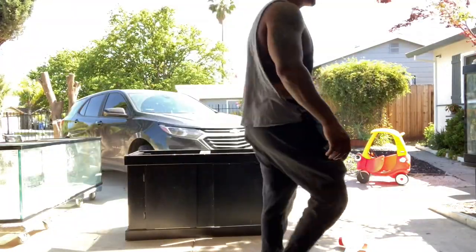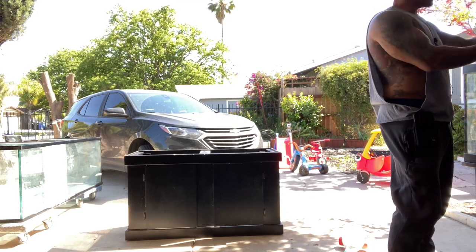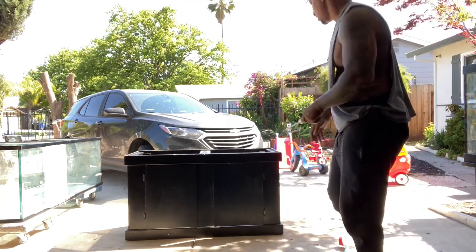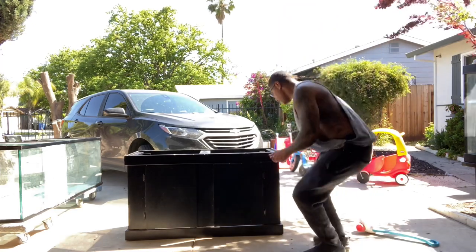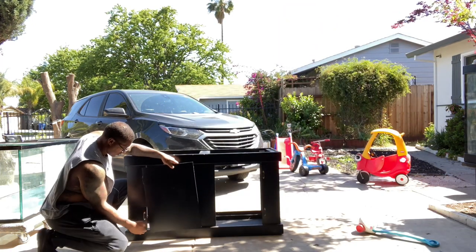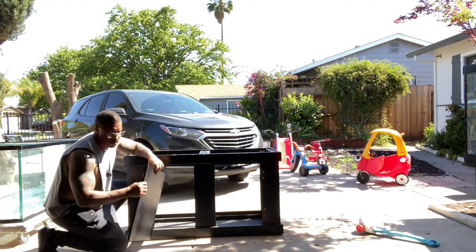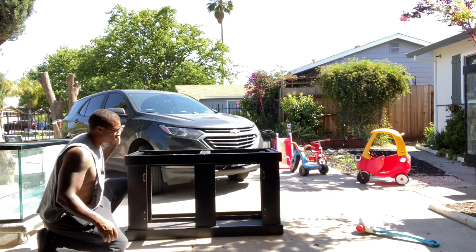So first things first, I'll remove the doors and then we'll start sanding. All right, so all four screws. Like I said, it's gonna be easy. All right, there's the other door.